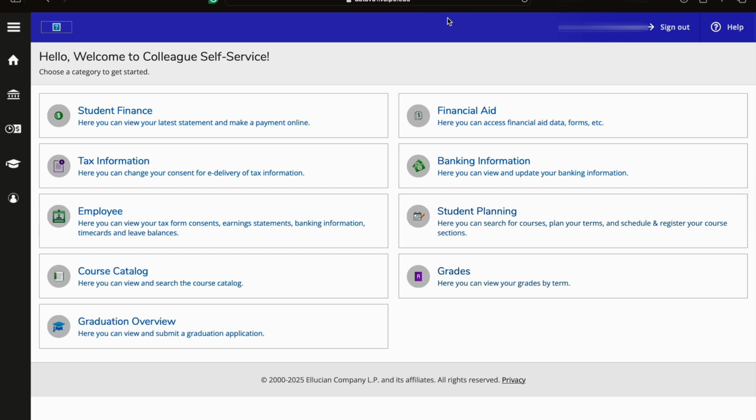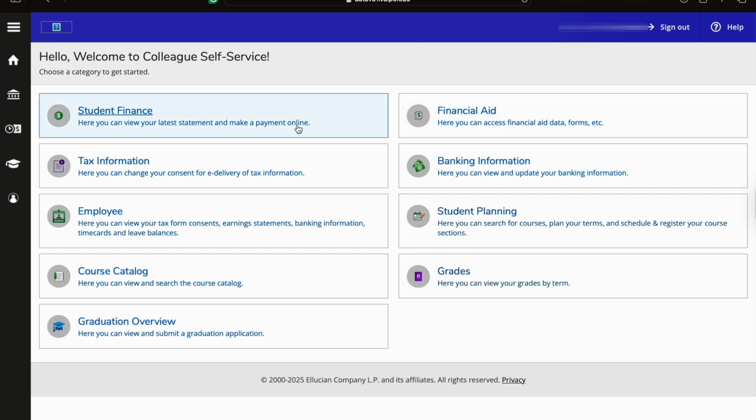So self-service is basically a spot for everything a student could ever need to get through Valpo. This is going to be your financial information, how you plan your classes, where you see your grades, all of that good stuff. So here on the home page, we have student finance and financial aid. Basically, how much money is the university giving me in aid? How much money do I owe them?